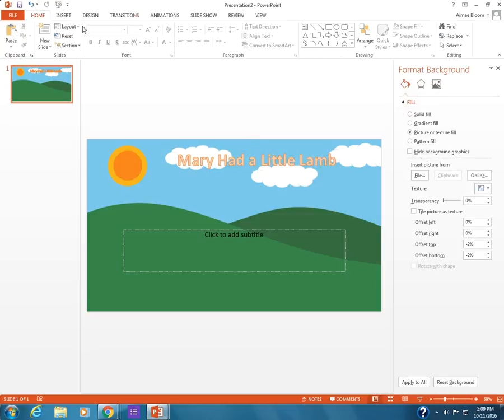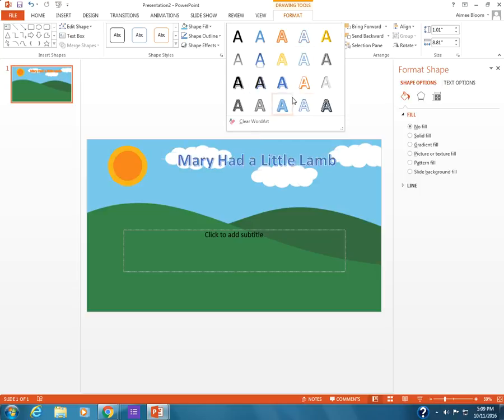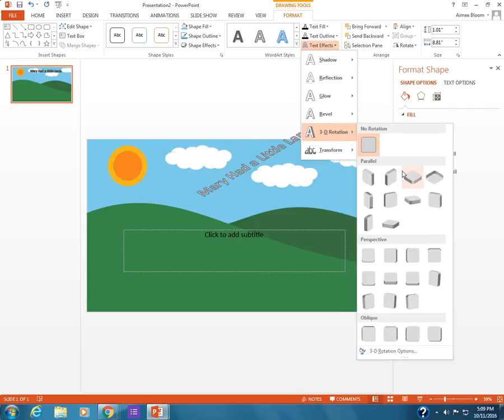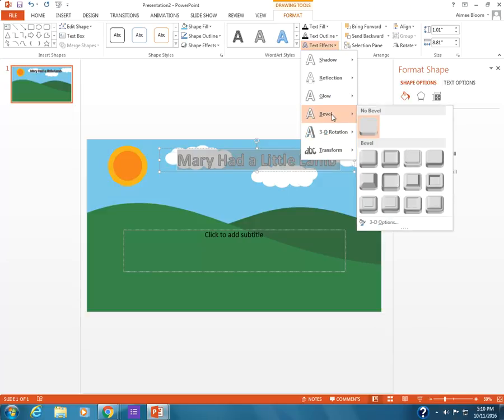If your options do not show format on top, you need to make sure you are selected on the word art. And in the drop-down menu, you can always change the look and feel of word art, just like here. Let's take a look at a couple of the effects. You can add a rotational. It's a little too much, just to show you a rotational bevel. Okay. Just to give you a couple options. Just a typical bevel makes it look a little 3D.